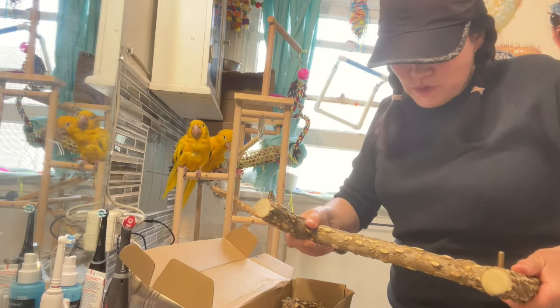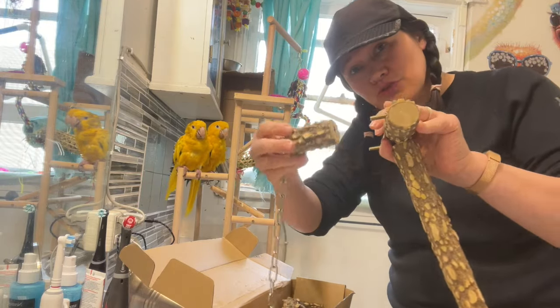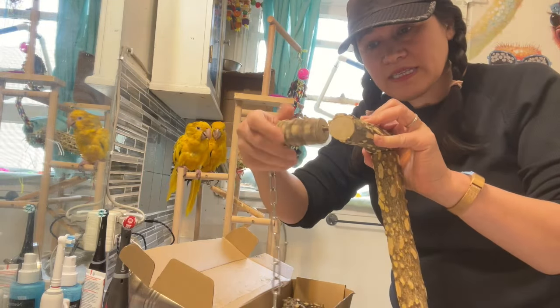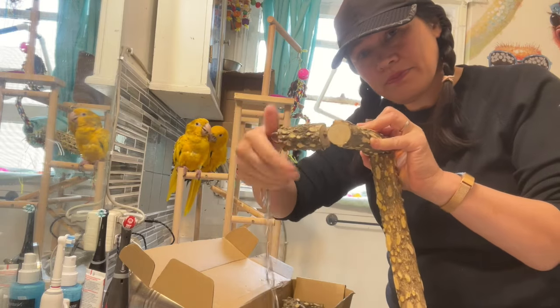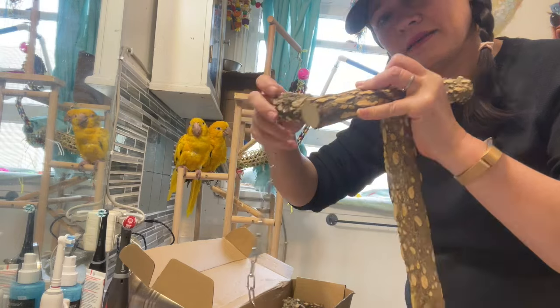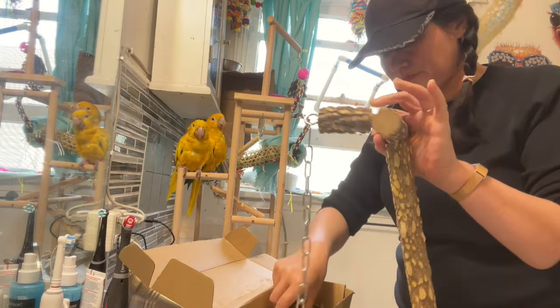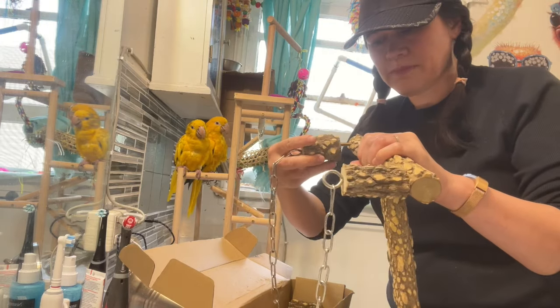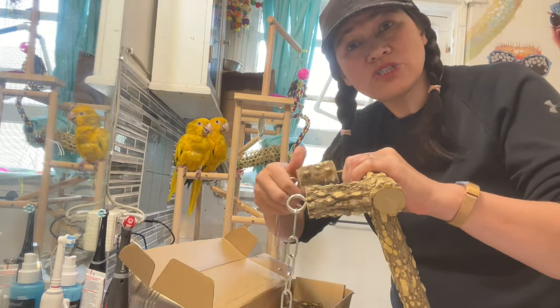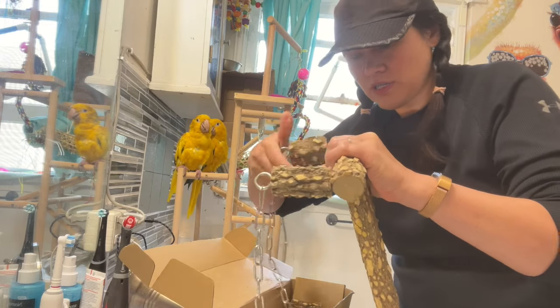And then it comes with four of these chains, and there's screws right here. So I just basically screw this in right here. This is really nice. So this is one screw. This is two screws. You see? It's so easy. You don't need instructions. If you think logically, you can just put it all together by yourself.